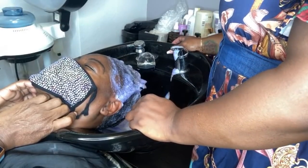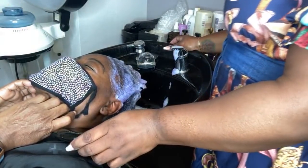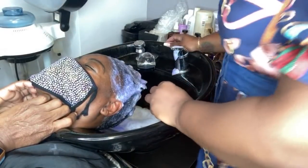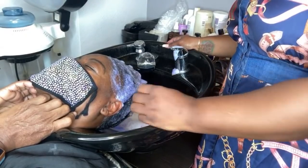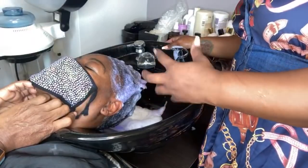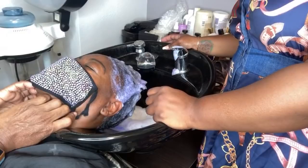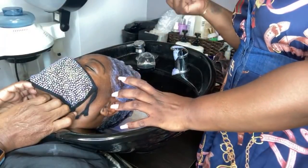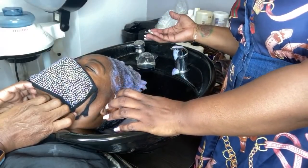Do you go under a dryer when you put it on? No, should I? Okay, yes. So that is where the assistance is needed. I asked her if she goes under the dryer when she uses her conditioner. She said no. That is definitely something that I would stress to add to the process. That will help the hair feel more hydrated than anything else. Because when you're low porosity, the cuticle's closed, so you need to open the cuticle up so that it can soak in the conditioner. So you're just going to add that step to what you're doing already.